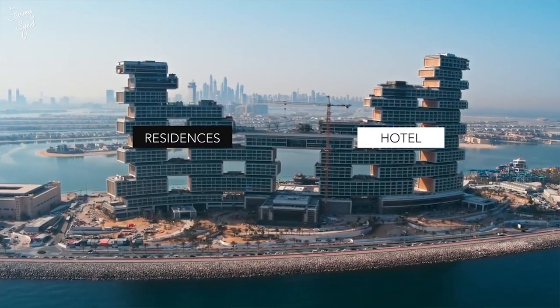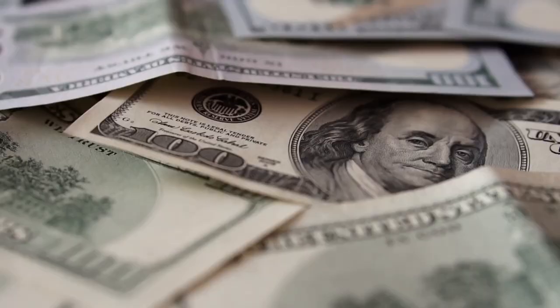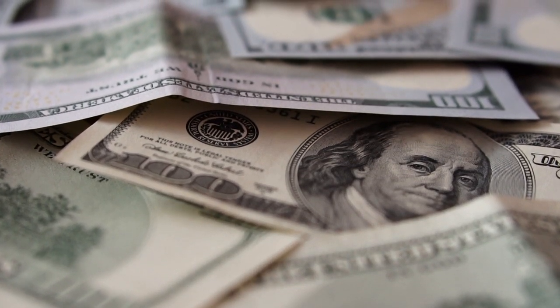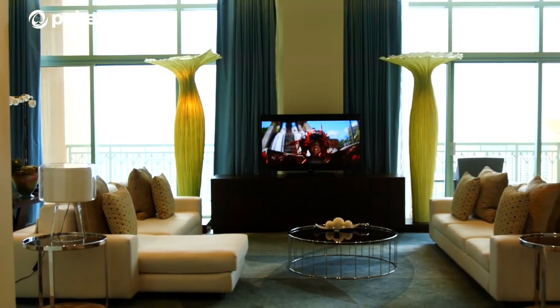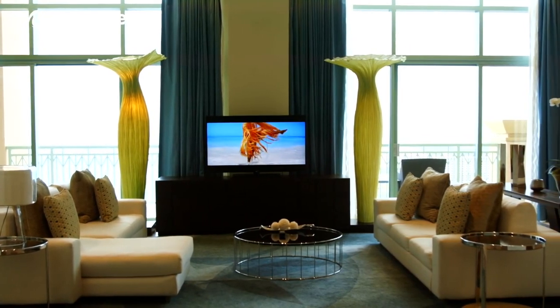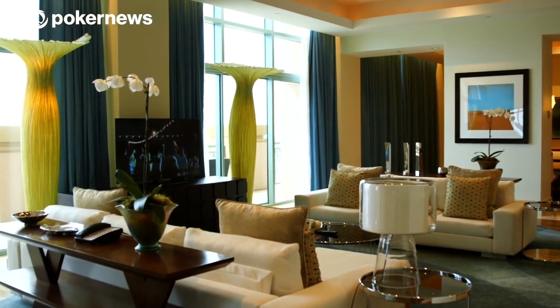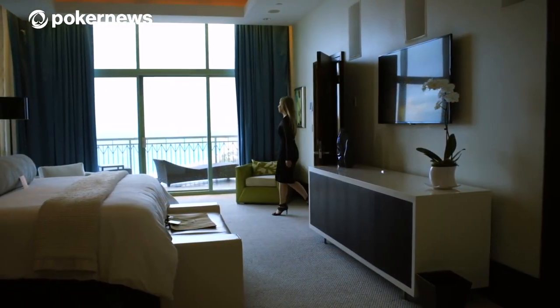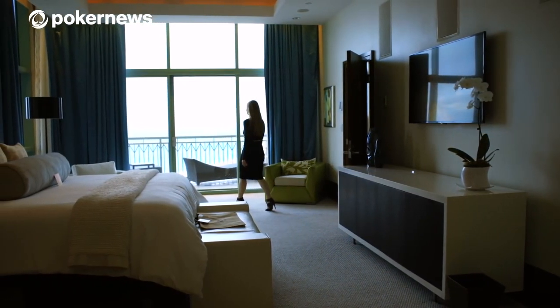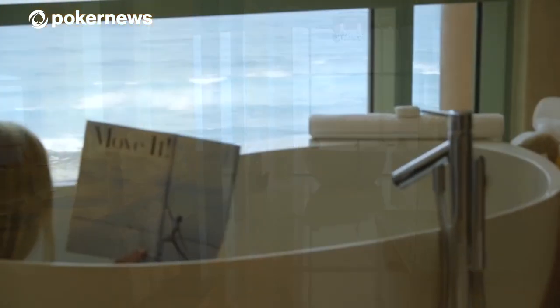When you go through the front door, you're welcomed by walls of water and fire, which pretty well sums up the atmosphere inside. Prepare to spend millions of dollars on a two-, three-, four-, or five-bedroom home depending on your preference. If you only want to stay in luxury for one night, check out the Regal Bridge Suite at the Atlantis partner resort — the most expensive suite available, with personalized butler service 24 hours a day, seven days a week, costing more than 50,000 AED every night.